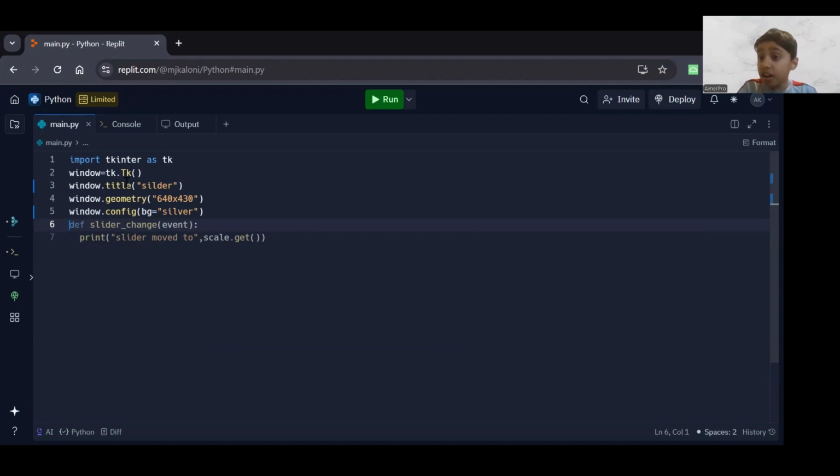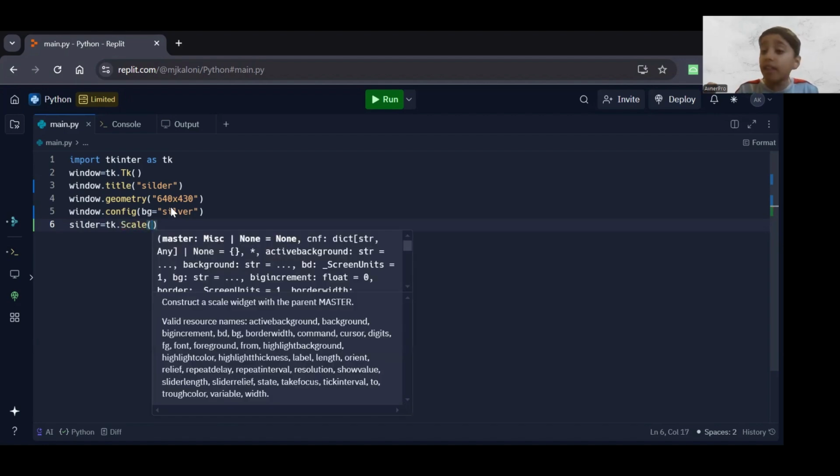Anyways, now here is where we start the slider. So slider equals tk.Scale. Slider basically means it's a scale, from your starting number to your ending number.